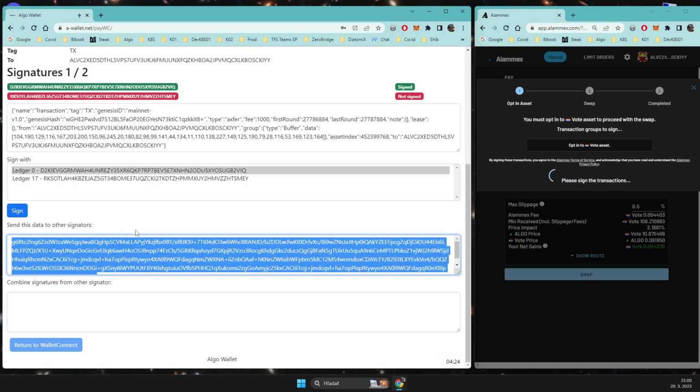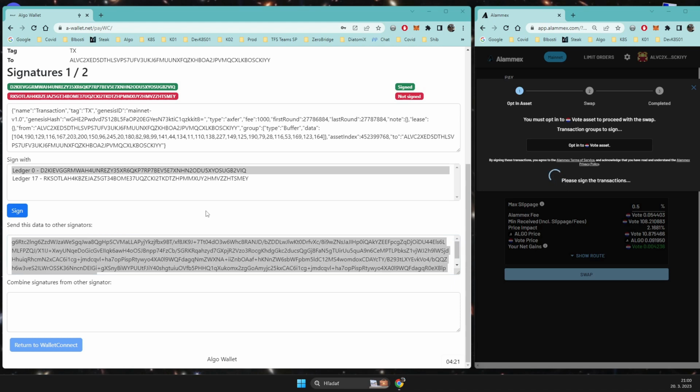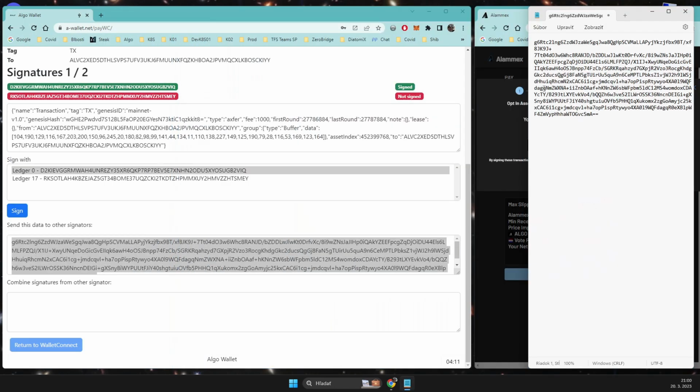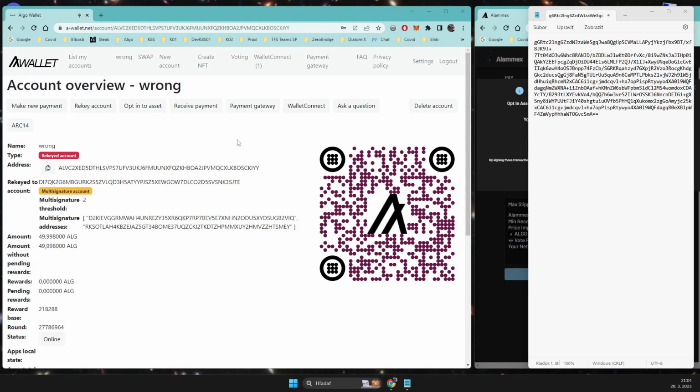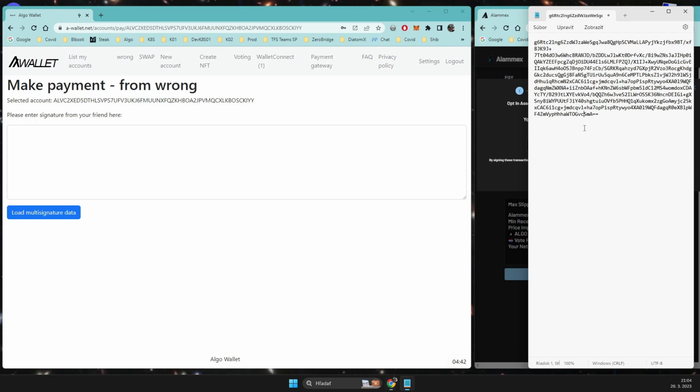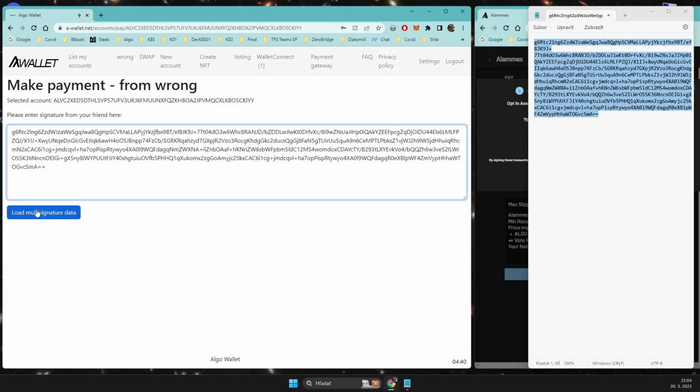So I will copy this and put it to the notepad. So the other person also set up this account and he can create a new payment and sign the proposal from you.